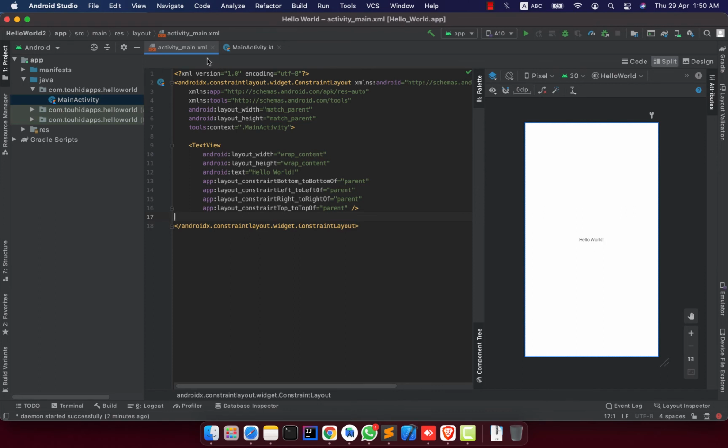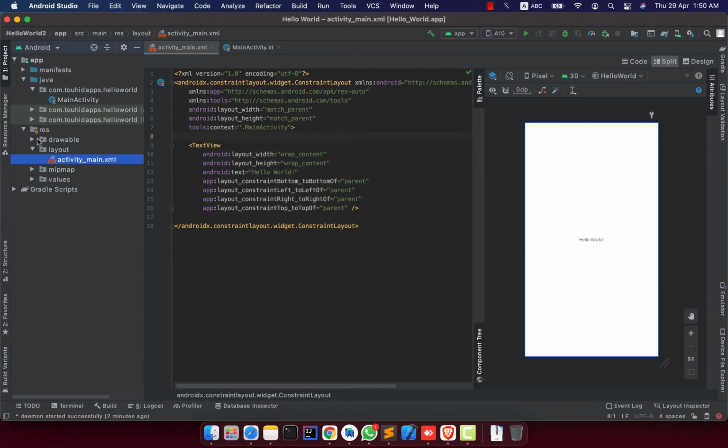So if you want to see this, on the left side you will see your project structure and where is actually this XML file. So if you want to find your XML file from the project, directly click here. So this will take you to the actual file.